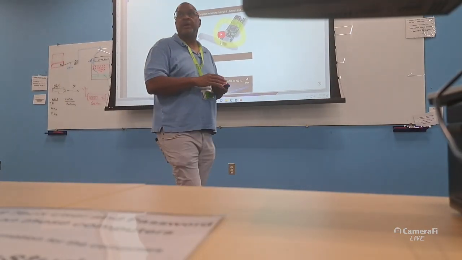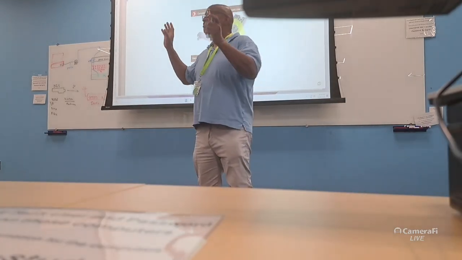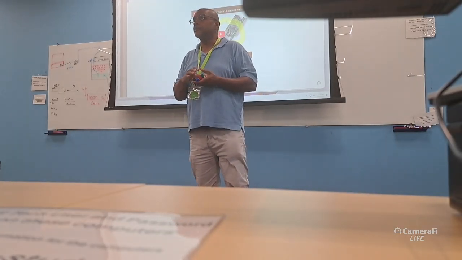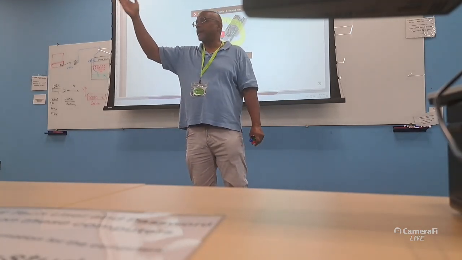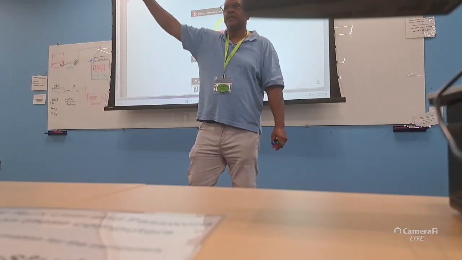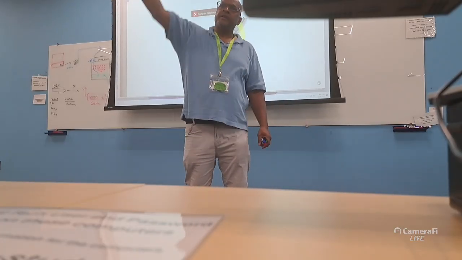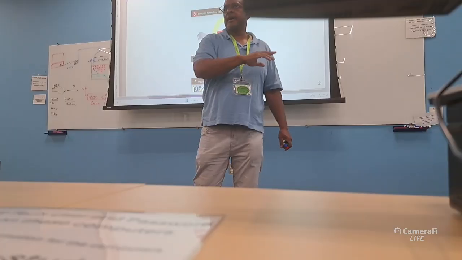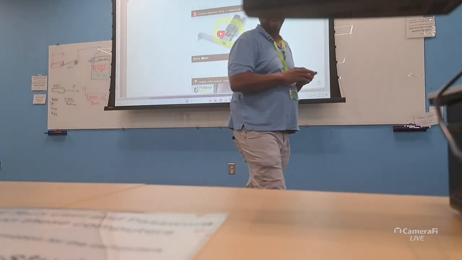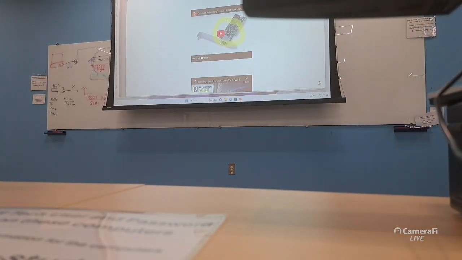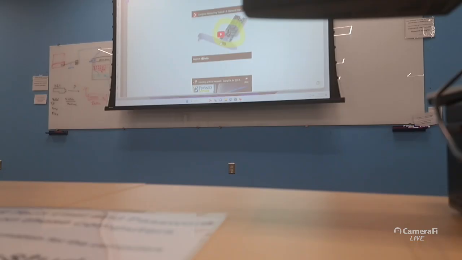I just saw, this is what we call an IDF. This building has an IDF. They're not gonna have a direct connection to the internet. In the other building, the 100 building, all the way over there by the library, you walk down that hallway, you'll see a big room that says data center. That's where the ISP connection is. What do you think? I could be wrong, I don't know. I didn't build this, I didn't design the building.